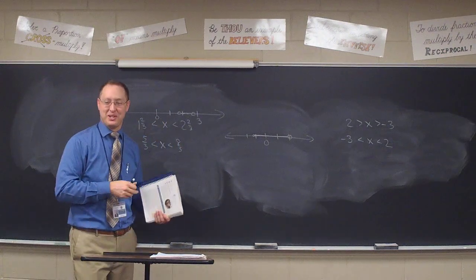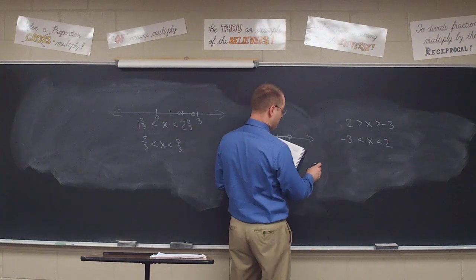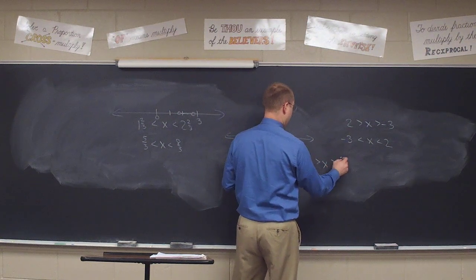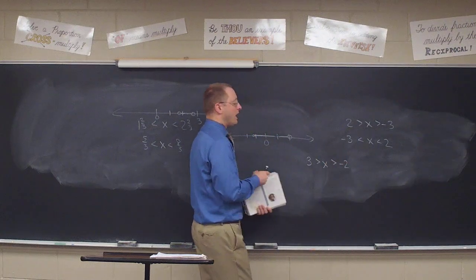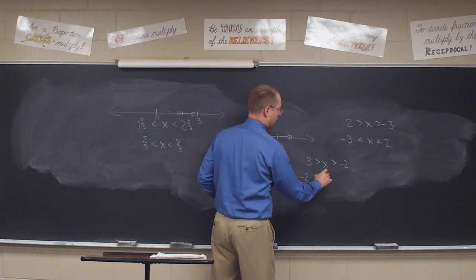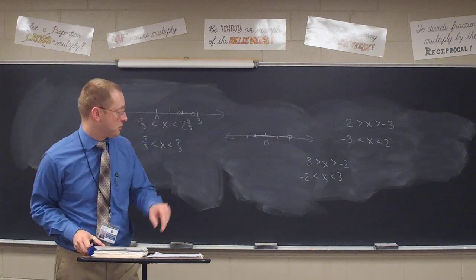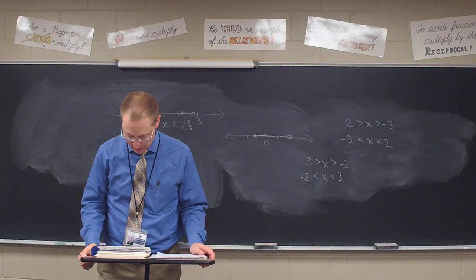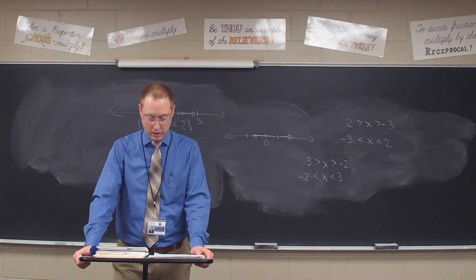Number 6. What do we have to do, Everett? We have to divide everything by -3 to get, initially, 3 is greater than x is greater than 2. Well, we're dividing by -3, yeah, so -2. He's trying to do it in his head there. And then we have to flip the whole thing around to make it say -2 is less than x is less than 3. There we go. Excellent. Hopefully, Zach, Curtis, Rebecca, you remember doing this yesterday. We're in the last lesson in Zach and Rebecca's case, since they're having to do both of these by way of video.